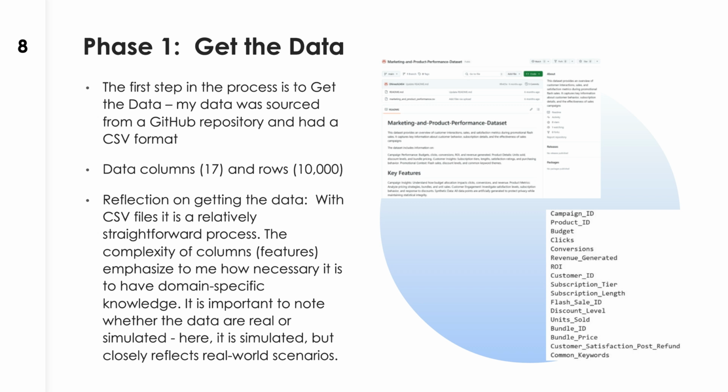The complexity of the columns or the features emphasize to me just how necessary it is to have domain-specific knowledge. It's important to note whether the data are real or simulated. Here it is simulated, but this data closely reflects real-world scenarios. To the right, you can see a sample of the different column names.